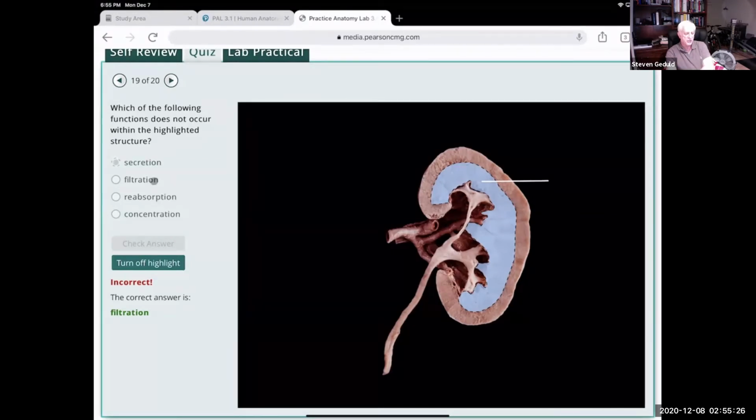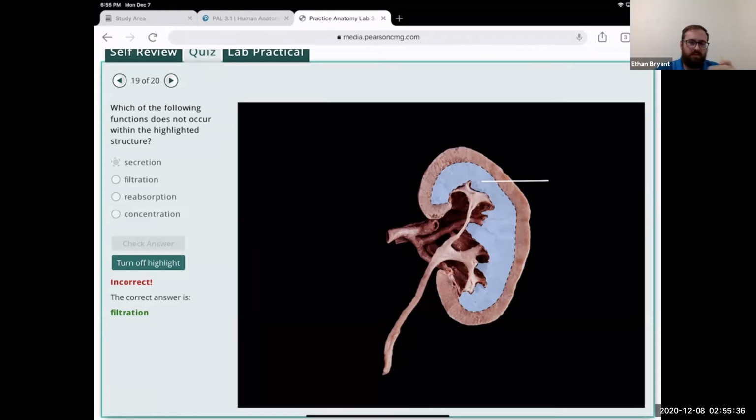Most of the filtration occurs in the cortex because your nephrons are mostly in the cortex, because your cortical nephrons make up 85% of your nephrons. And those are 80-something percent in the cortex, wasn't it? Right. But there is 15% of those juxtamedullary nephrons that extend down to the medulla. So some filtration does occur in the medulla too. So we'll count that as a good question.